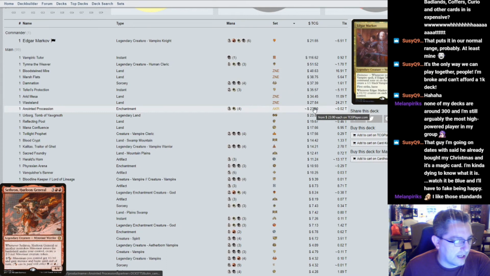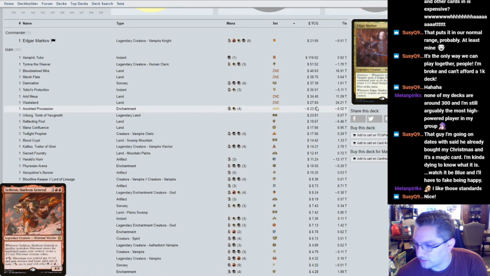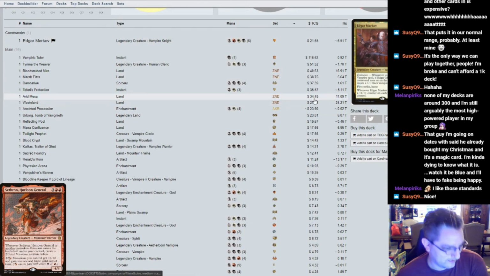Anointed Procession, wow, really? $23. What the hell is going on, Commander? Said he already bought my Christmas and it's a Magic card. I don't know what it is. Watch it be blue and I'll have to fake being happy. Hey, blue cards are fine.